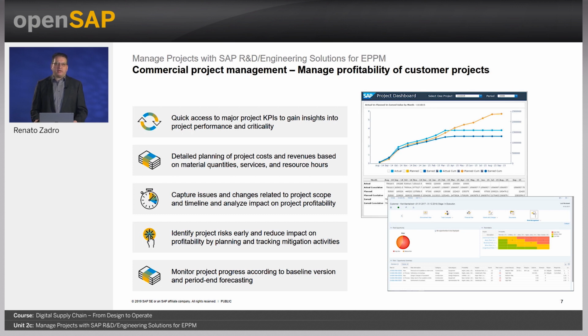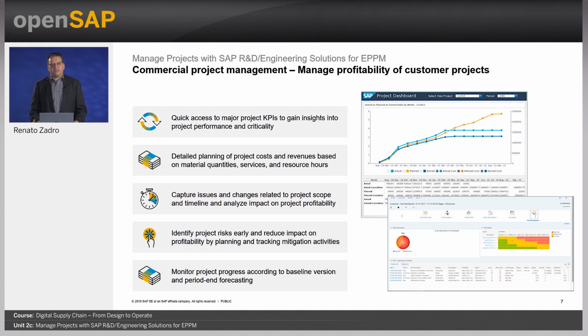A very important capability in managing customer projects is the documentation and tracking of project changes and issues. Here the benefit is clearly the integration of the change process into the project financial planning, which allows the project manager to analyze the financial impact of such changes on the project profitability.